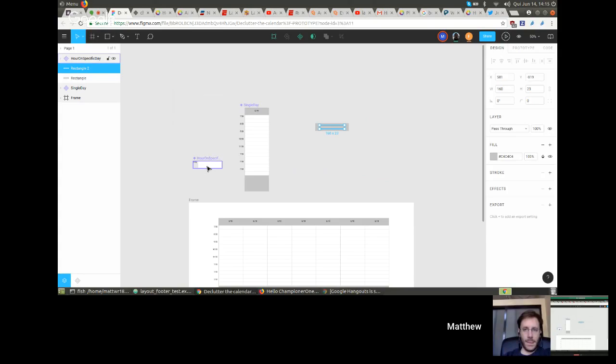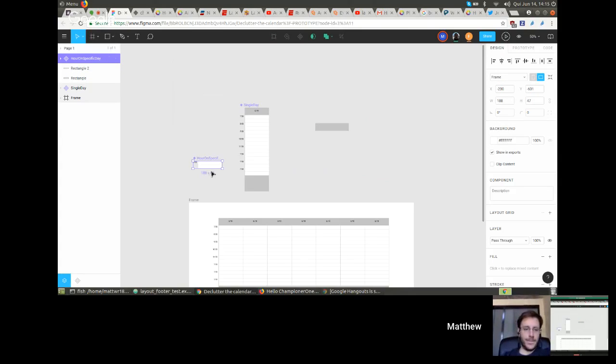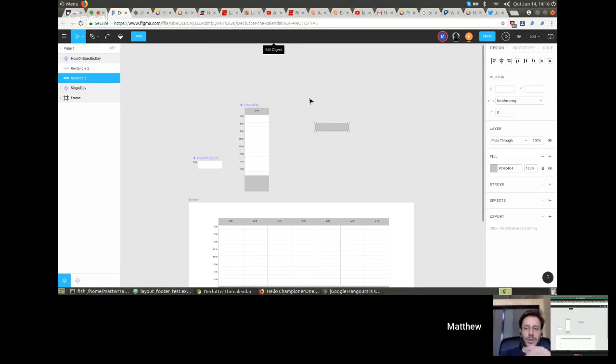The size of this hour component is 188 by 47, so a 1 hour event would be 47 in size, and a little bit smaller than 188 because there's some text on the left side. If you click on that component on the left, you'll be able to see the size of the rectangle.